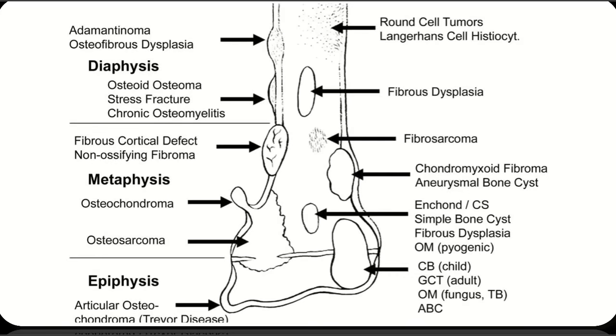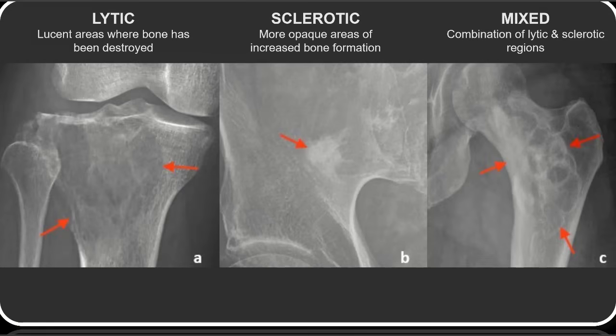So looking at some specific bone lesions, the most important factors in assessing a bone lesion are the age of the patient and the location of the lesion: which bone, central or superficial, proximal or distal. Bone lesions can be of different densities due to different bone modeling. On the left is a lucent lesion of a patient with giant cell tumor of bone. The bone is being destroyed in this well-defined region.